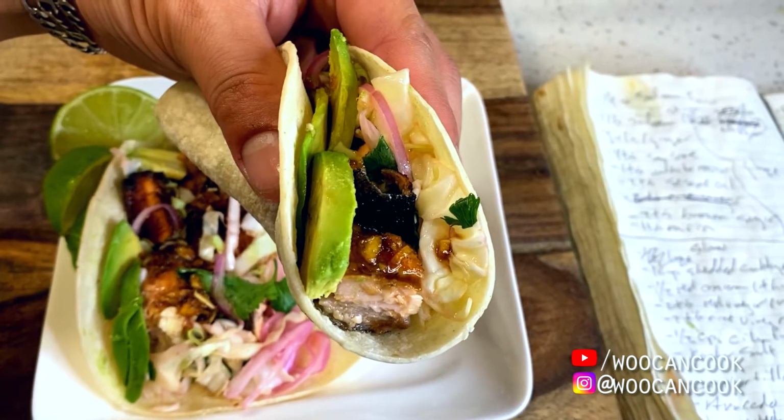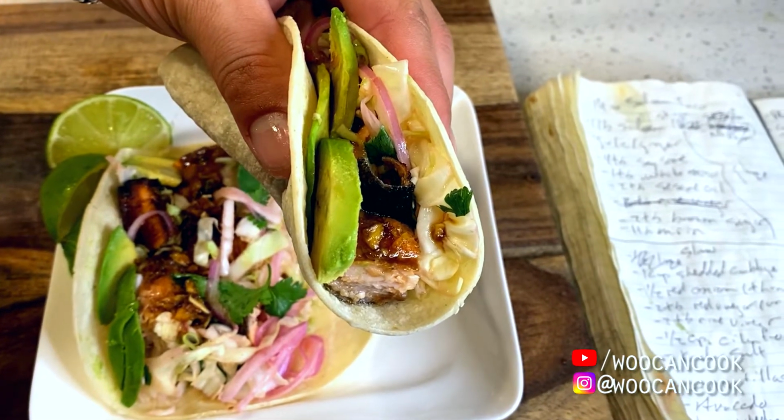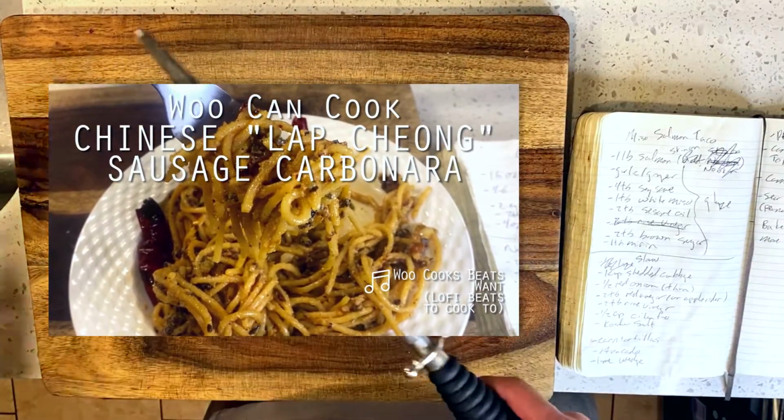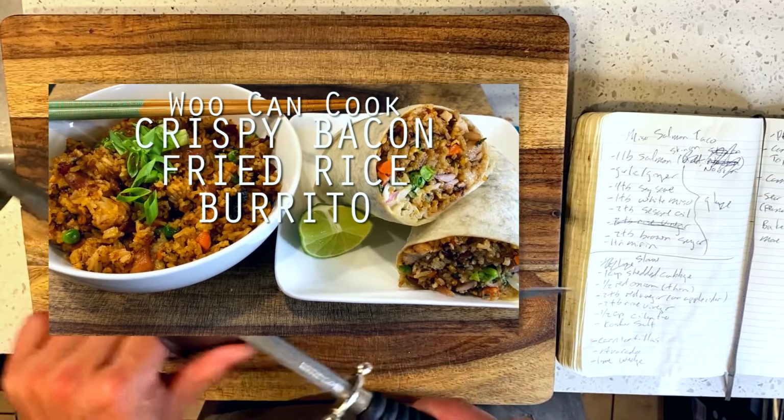For those who have been following along, we have now done a few very fun and creative dishes in this series, including a Chinese lapchang sausage carbonara, and of course the Woo Can Cook fried rice pop-up's signature dish, our fried rice burrito earlier last month as well.